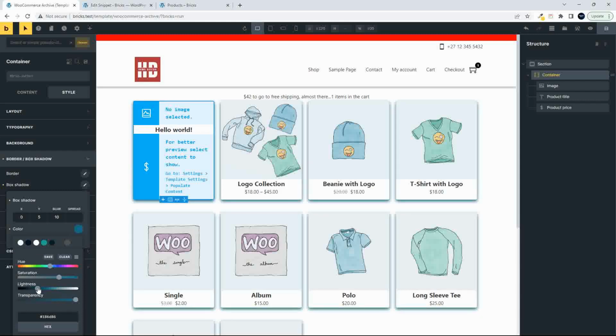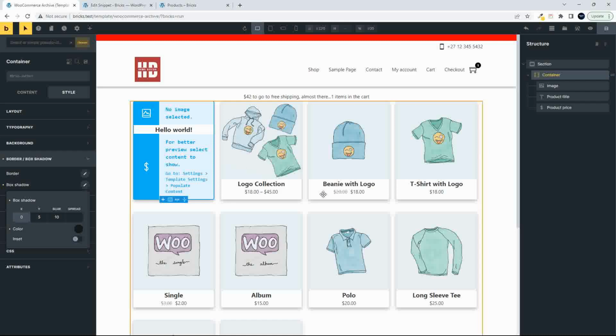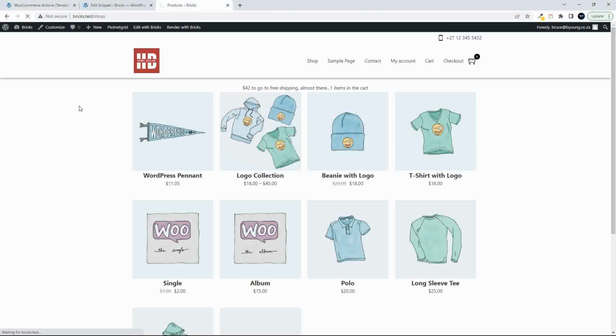So the color will be set to black, but we also want it to be a little bit lighter. So we can go with a color if we want to do that in that way, or move it all the way to black, and then using this transparency, we can just make it a little bit lighter. So something like that. And the reason why I like to put the 0 in the first one is that it just gives the illusion that the item is coming off the page a little bit better. And once we're done, we can disable that pseudo class, save, head over to the website, and now we have the hover effect working very nicely.